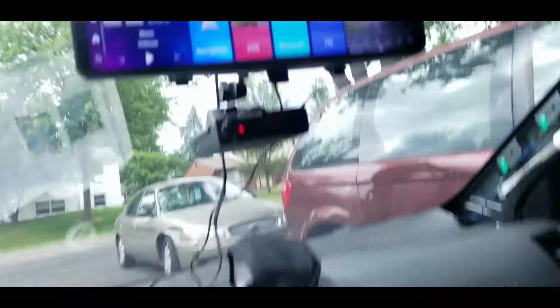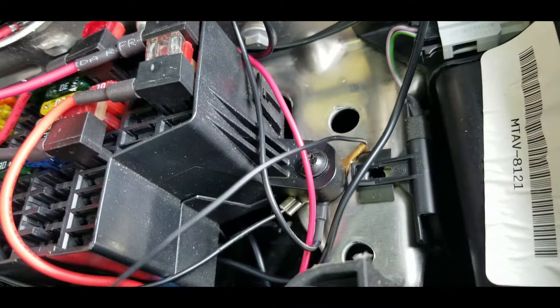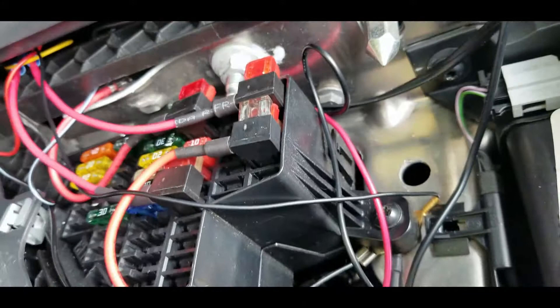I have it powered up. The antenna is drying right now with black silicone — I had to go out and get some. What I did: these fuse taps allow you to use the original fuse. I tapped into a 10-amp and put another 10-amp behind it to fuse the mirror. The mirror needs two power lines — one all-the-time power and one key-on power. I hooked it up to the horn for key-on and the front door locks for constant power.